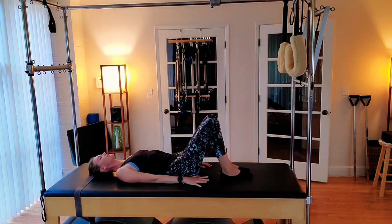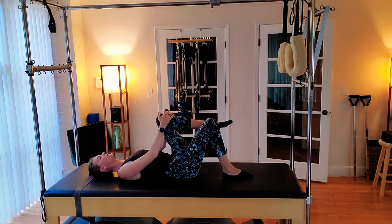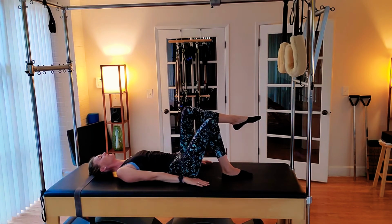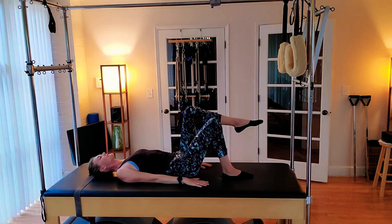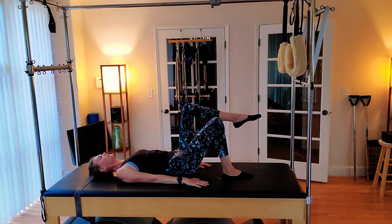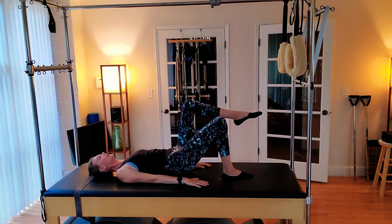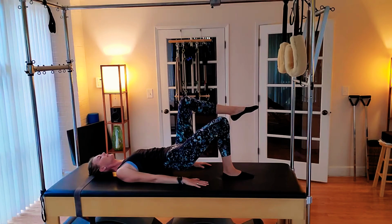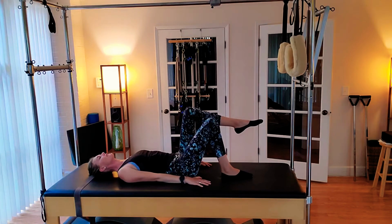We're gonna work into some single leg shoulder bridges. We're gonna float that right foot up off the mat into a tabletop position. You could also hold the knee, pull the leg in towards the body as another option, but let's try starting in tabletop first. And you can work that curl of the spine or stay in neutral for the hip lift. And again, we're gonna scale it. Small little lift at the hip and slow to lower. And each time trying to lift a little higher. Working the scale, especially in the bridge world, really helps to ensure that we don't cause a cramp or a spasm in the hamstring right off the bat.